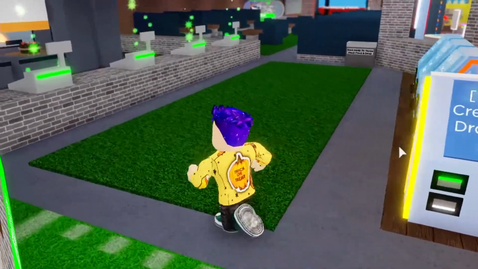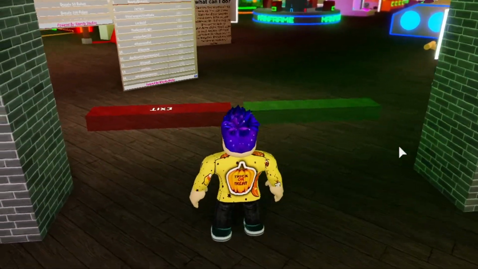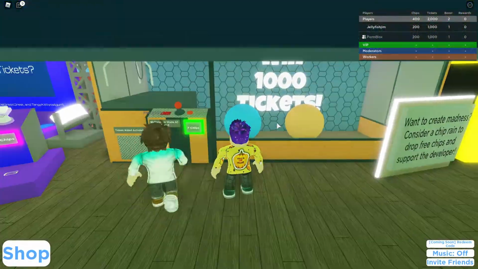So we've got a restaurant over here. We're not too sure about the restaurant. We want to head into the arcade. Touch here to enter the arcade. Oh, I'm in! Right, go on then, have a go. You can have the first go at the grabbing machine.